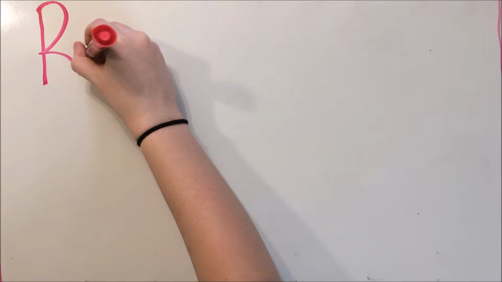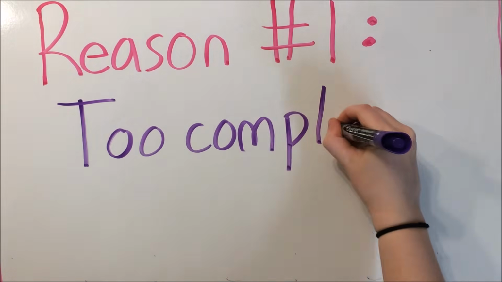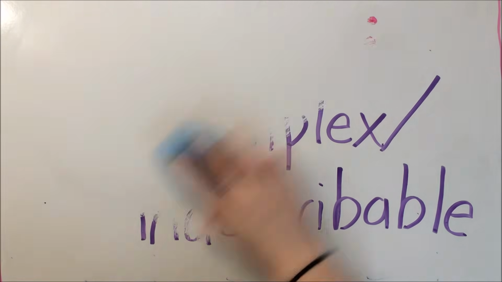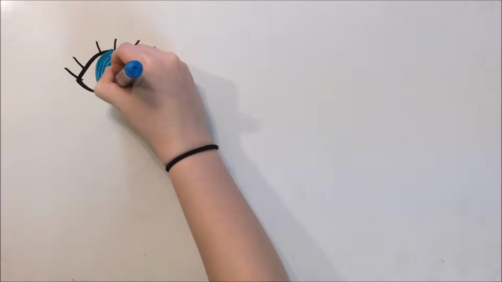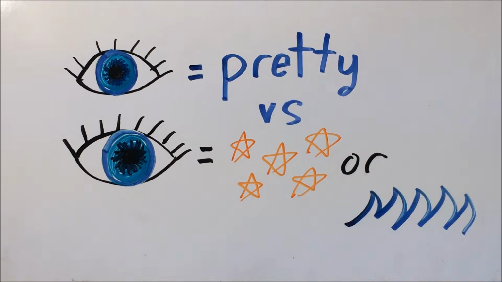Metaphors can be used for a variety of reasons. Sometimes an idea is too complex to be thoroughly explained without the use of a metaphor. Or, as with Romeo and Juliet, the idea isn't too complex, but describing the concept in basic terms isn't doing the idea justice, such as saying someone's eyes are beautiful versus saying someone's eyes are the stars or the ocean.